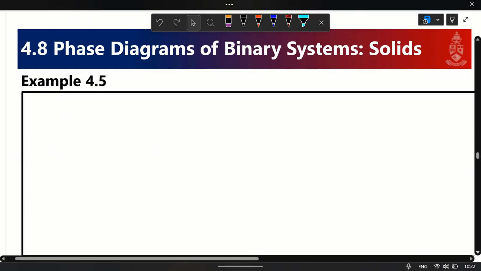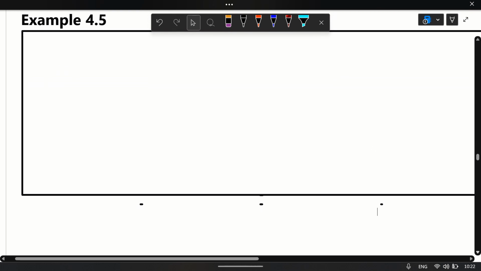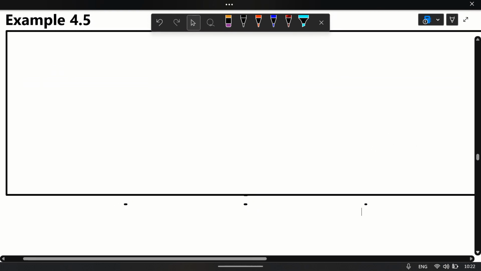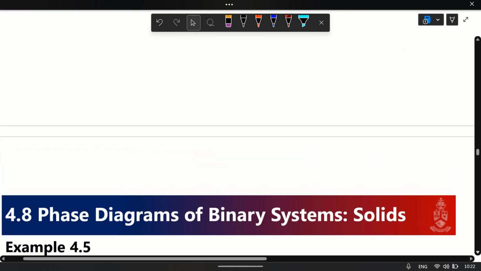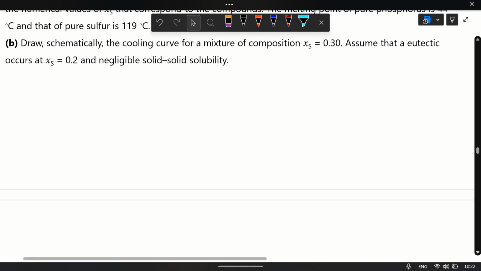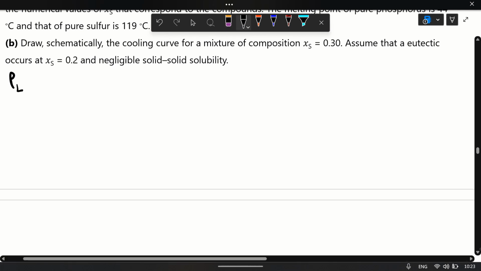Okay, so I've just drawn a little thing that we're going to play with here. But before we start with that, there are some things that we need to consider. The first thing is we're given some information about the compounds. For each of these compounds, we were given the molecular formulas.